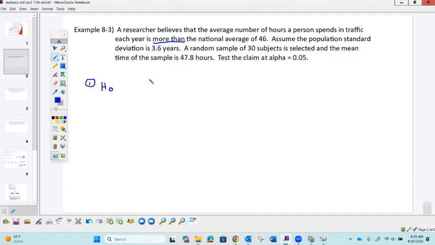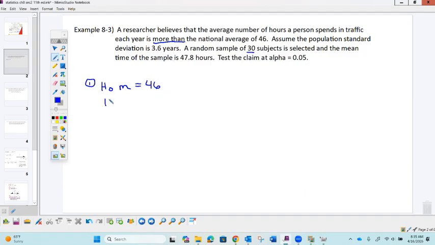Okay, now let's stop and think for a second. Remember, in this chapter, they can be talking about means and averages, percentages and proportions, or standard deviation and variance. This particular one is talking about averages. And my sample size is 30 or more, so that's going to make a difference. When they're talking about averages, we use the symbol mu. Remember the null is always equal to. So we're going to say H sub 0: mu equals 46.